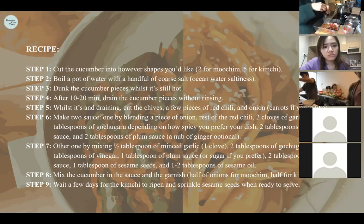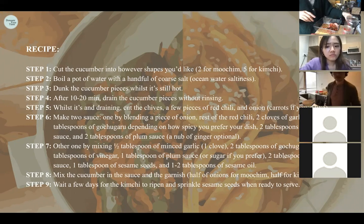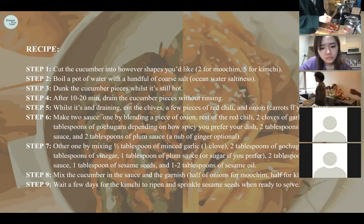So people who don't do well with soy, it's better for them to use either of these ingredients. I also have regular soy sauce, but it's very, very dark, but the taste wasn't as good as the ones that we have in Korea. So I wanted to try using these two different kinds of soy sauce.